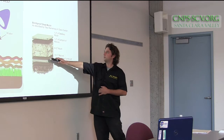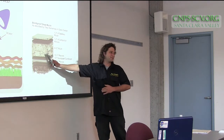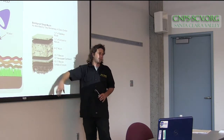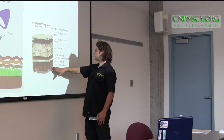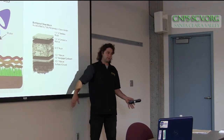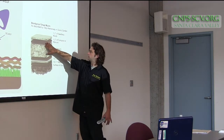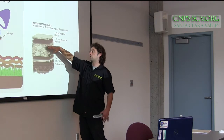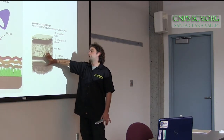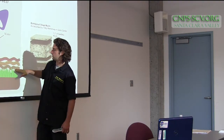Are you guys familiar with Toby Hemingway and Gaia's Garden by chance? He has his bomb-proof sheet mulching, which works great. Basically it's a system of stacking your organic matter. This is your initial soil surface, the grade right here. It's good to add some manures and compost, then one layer of cardboard, some mulch, some more cardboard, some compost, and if you want, another layer of cardboard and mulch on top of that. That's if you really want a super heavy duty sheet mulch.